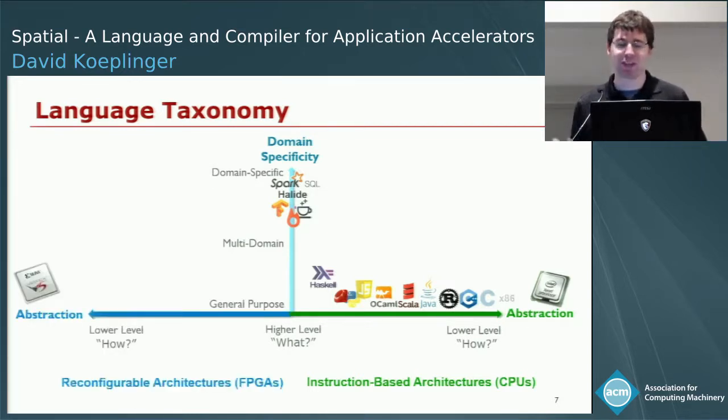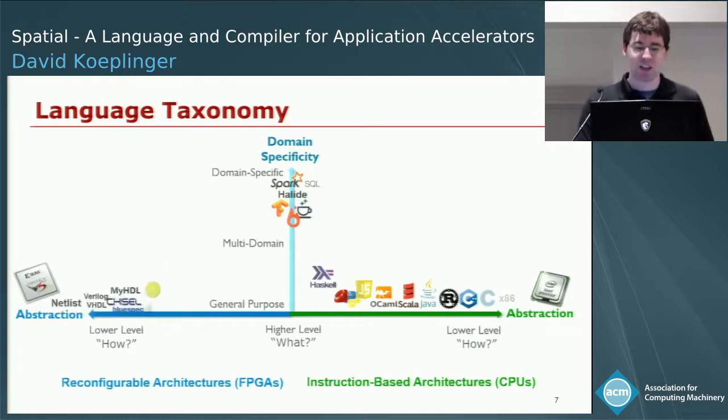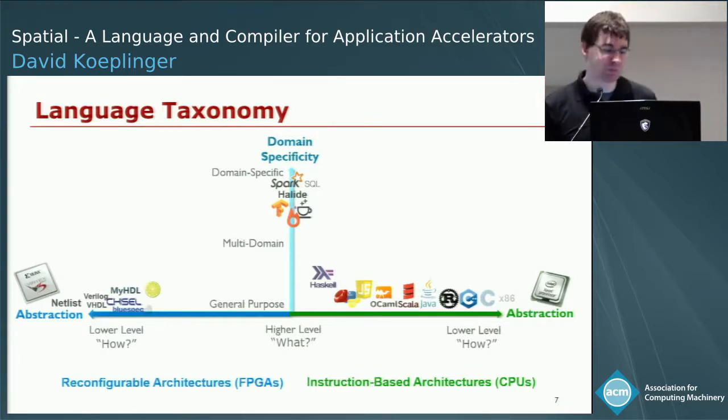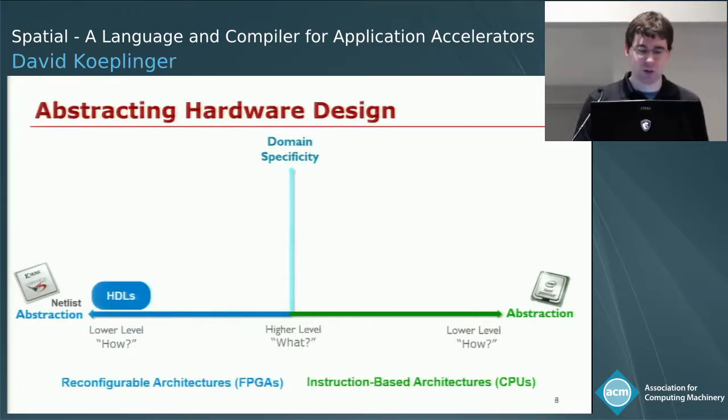Now, if we take the same graph, and now we're plotting higher level to lower level on the left for reconfigurable architectures, what we see is the majority of our languages are down near the how. There's almost no languages up, or really no languages at all, above anything that looks like C, or roughly a C-level abstraction. So essentially, these are the hardware description languages, or HDLs. The one other one that I didn't plot on here yet is high-level synthesis tools that are commercially available.